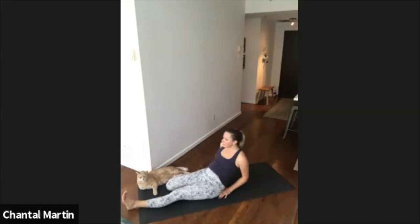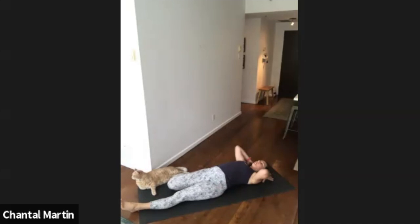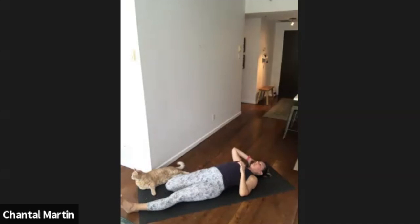And then eventually, you would like to come down on your forearms. And then eventually, all the way down on the mat. But if your right knee sticks up to the sky, you come back up, okay? You don't want the right knee to be lifting up.